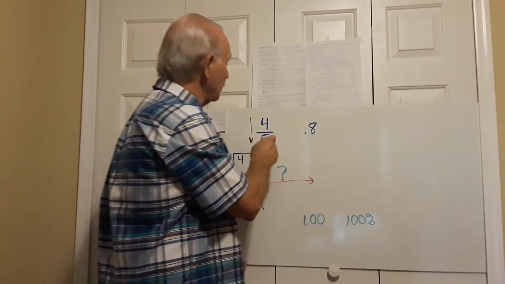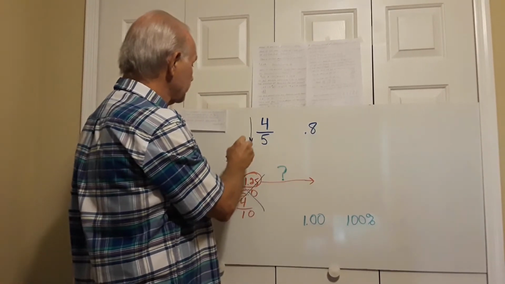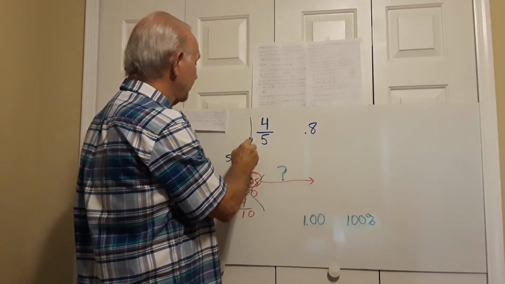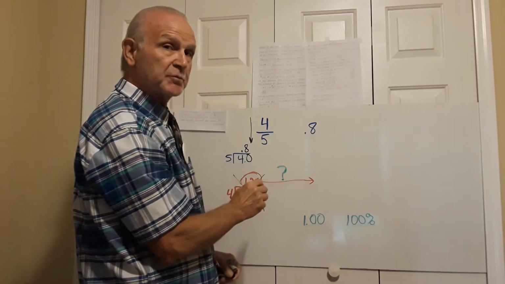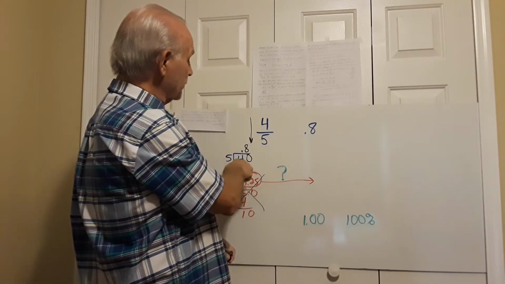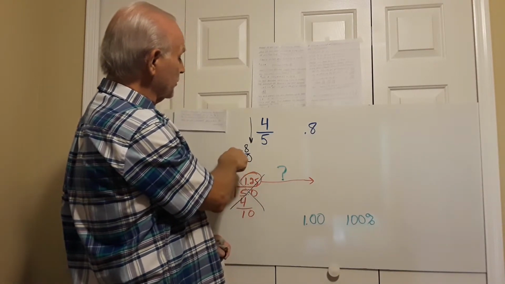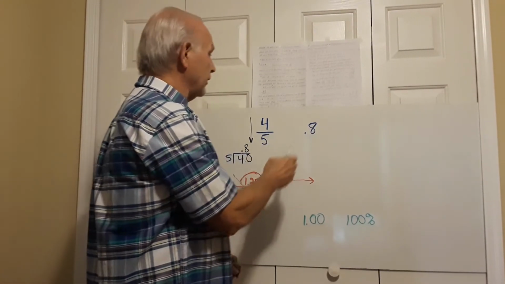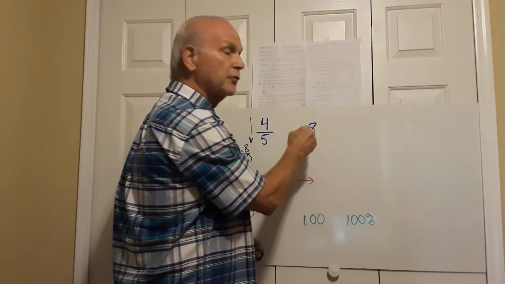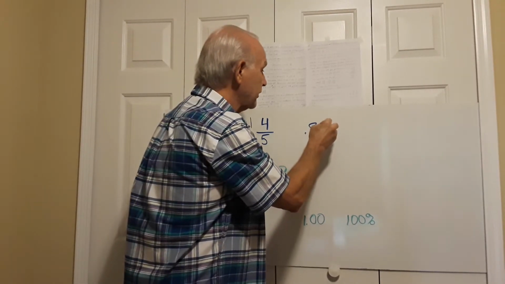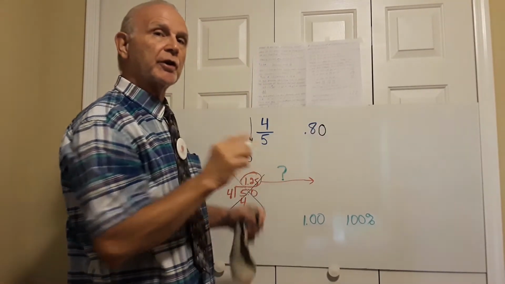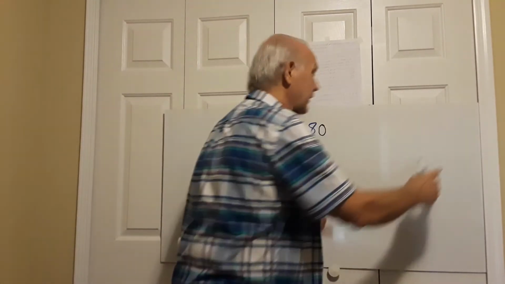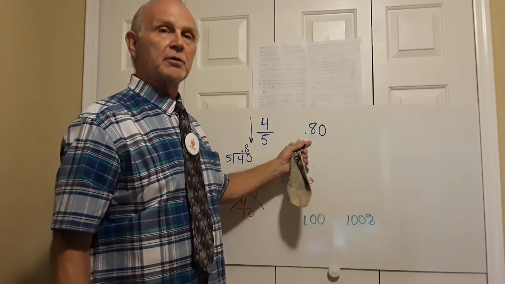Okay? Then when we work this out, 5 goes into 48 times. Once we put the decimal point and the 0 on there, we put the decimal point above the line, and we see that we have a 1-place decimal. That's okay to put a 0. That doesn't change it. I'm not going to do this because I'll have to erase it, but I can put zeros all the way up. It's still 0.8. All right?